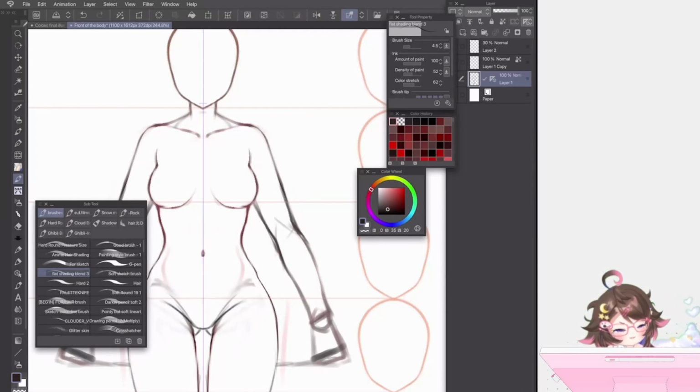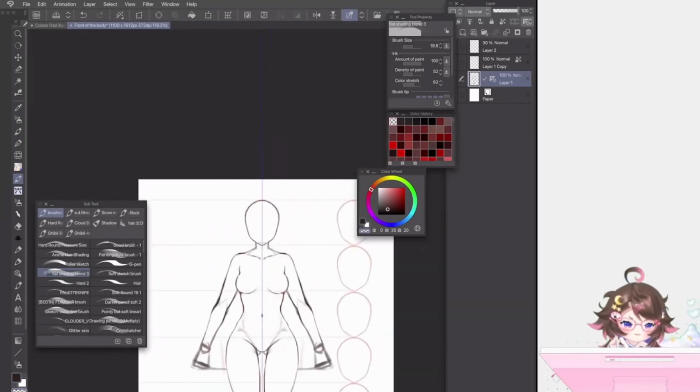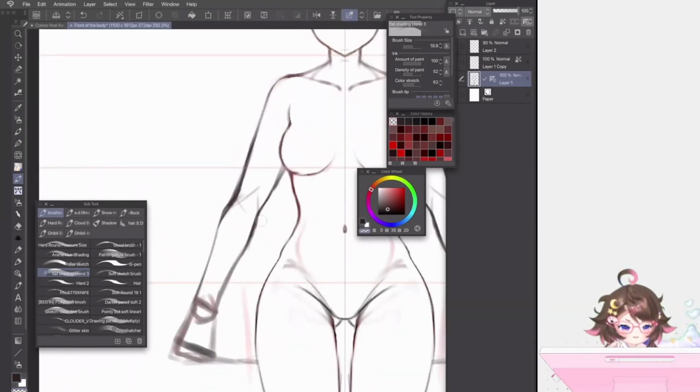I haven't really gotten into rendering. Right now, we're just getting used to drawing the female figure.